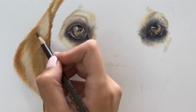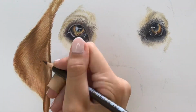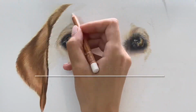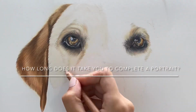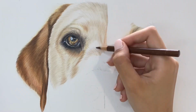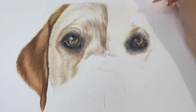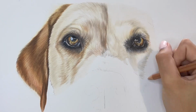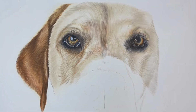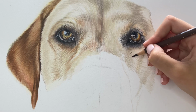So for question 1, you asked me, how long does it take you to complete a portrait? I'd say that depends on two main factors really. One being the size of the portrait that I'm drawing. The smallest size that I offer is 6 by 6 inch, which I can complete in around 2 to 3 hours if I really crack on with it. The largest size that I offer is 16 by 20 inch, which can take anywhere between 15 and 25 hours. So to break that down, it's probably about 2.5 to 3 days of work, again if I really crack on with it.